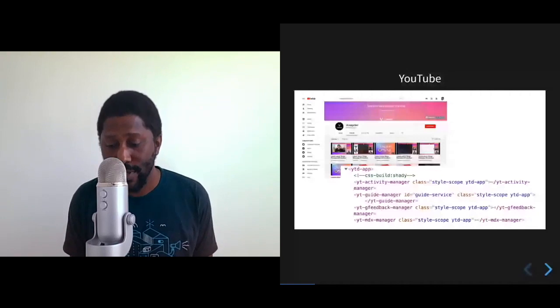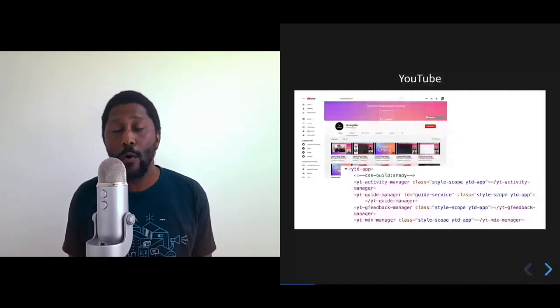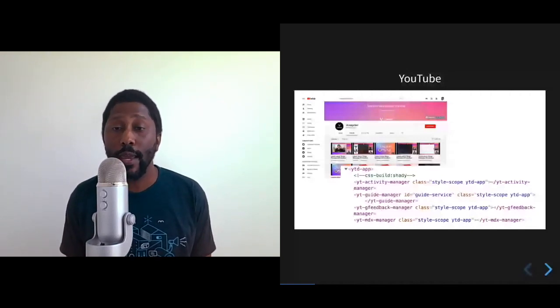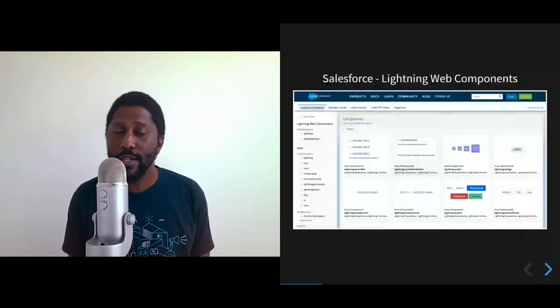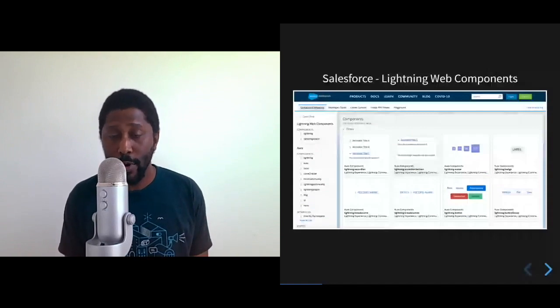Now, Salesforce. Salesforce liked web components so much that they created their own developer tool to help people create web components. And with that, you can use it in your Salesforce applications, or just without the Salesforce application, in your own personal or work applications.